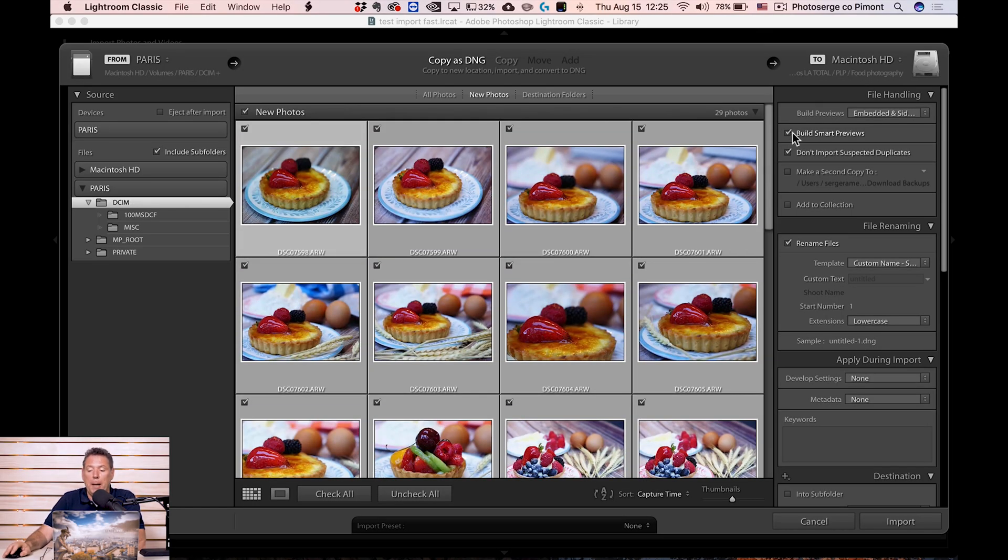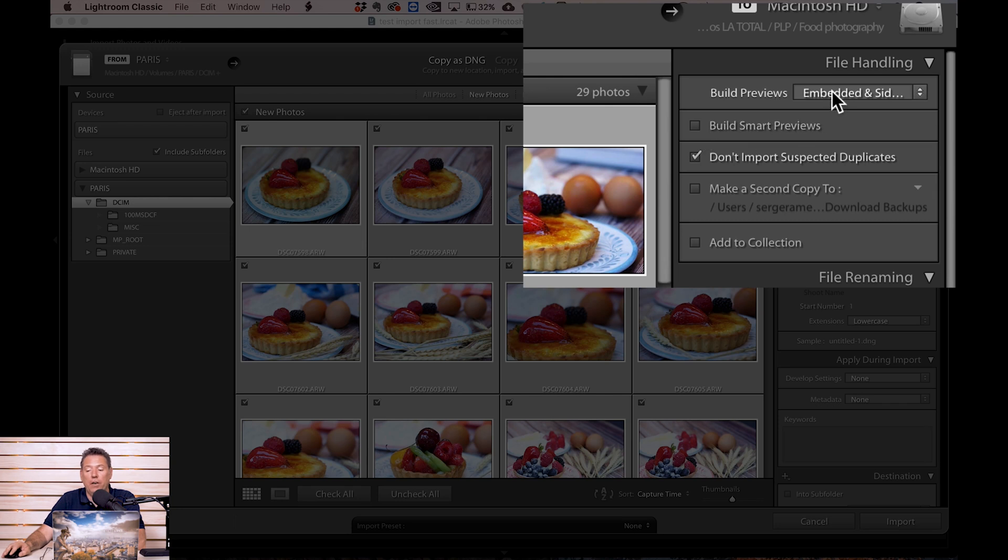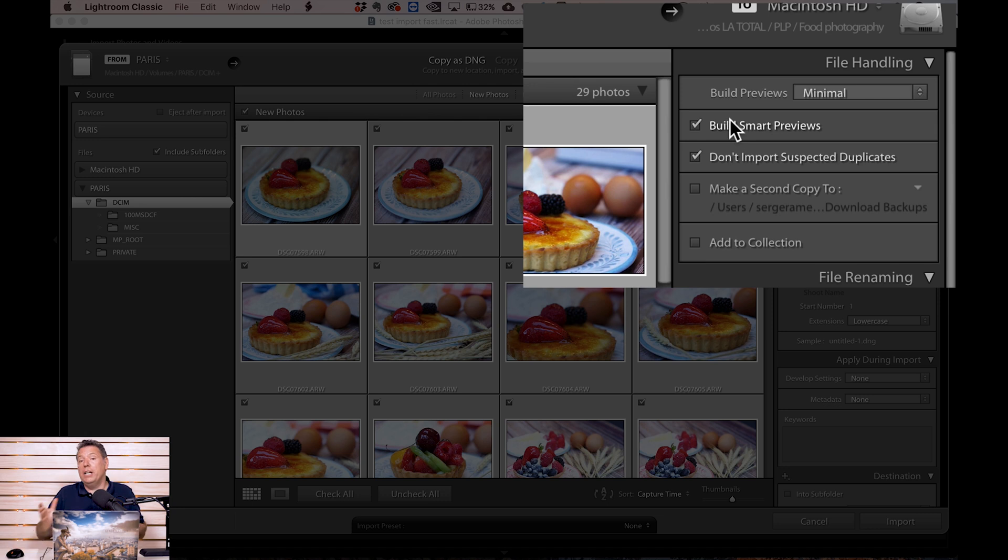So I've selected these photos, and here's the trick: Build Smart Preview is off by default, and build previews is set to minimum by default. Tip number two is building Smart Preview. What is a Smart Preview? It's basically about a two-megapixel small file, so it does take more space, but it's going to enable you to do most of the heavy lifting on your SSD. Even if your photo is on an external hard drive, most of the work will be done on that file. It's only when you export that it will render everything and use the original data from the external hard drive. So it speeds up the process a lot. It takes a little longer to import, but you're better off importing longer and then working faster later.